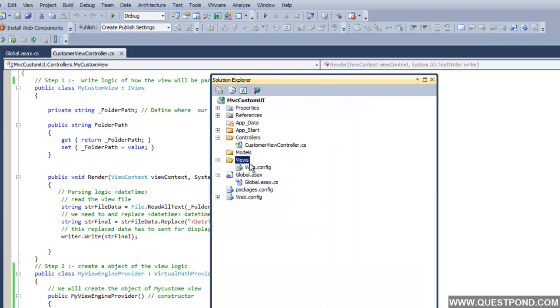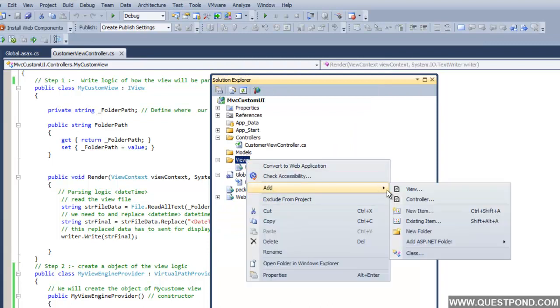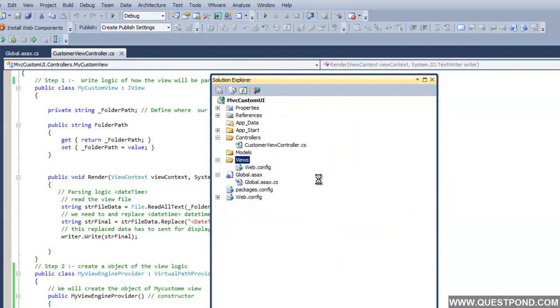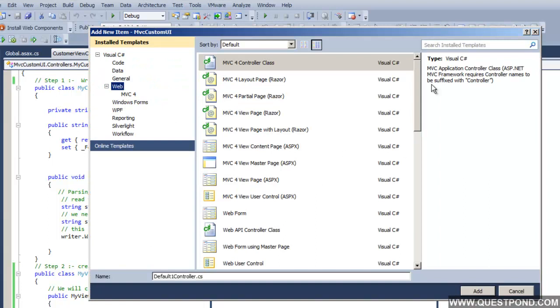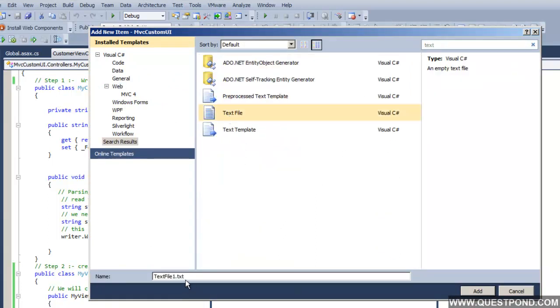So I'm going to add a text file. I'm going to add a new item, and I will name my text file extension as .myview. So let me add a text file here, and this text file will have an extension .myview.